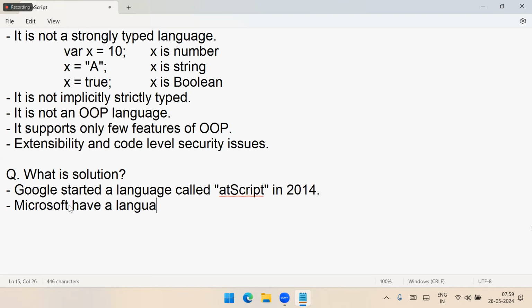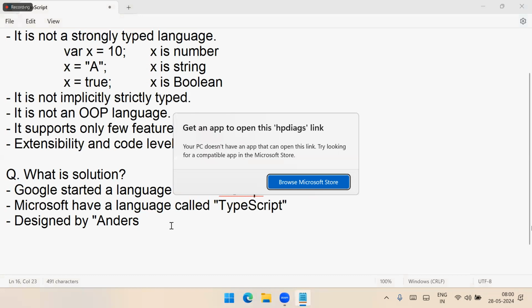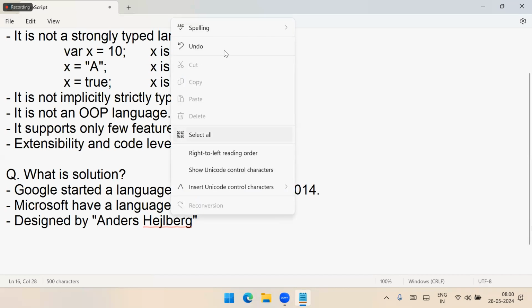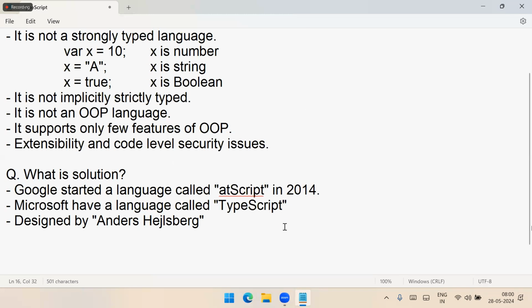That means Microsoft has a language called TypeScript, designed by Anders Hejlsberg. He is the lead architect of the C Sharp language, which is a Microsoft language actually.